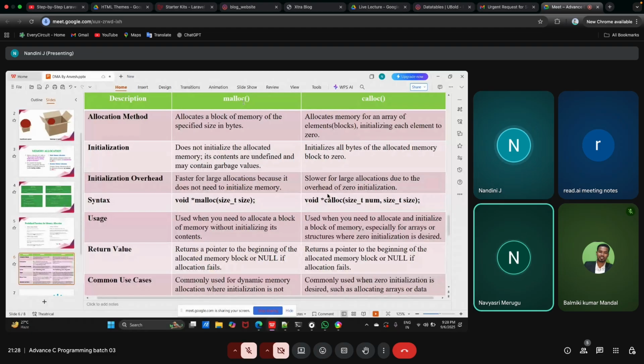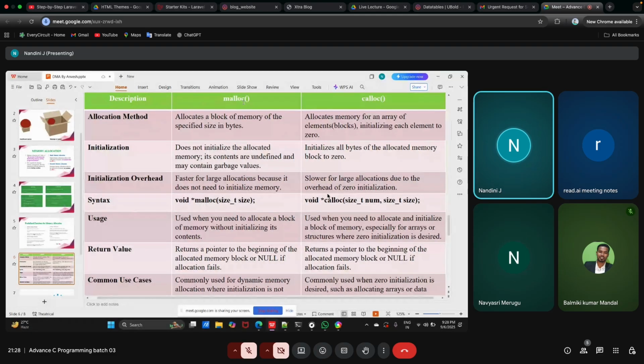Then you go with static memory allocation. Then explain the problems in static memory allocation. Then go with DMA. Because of the drawbacks of static memory allocation, we will use DMA. Then explain about all these 3 functions: Malloc, Calloc, Realloc.